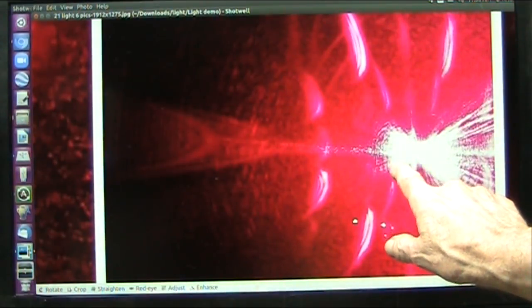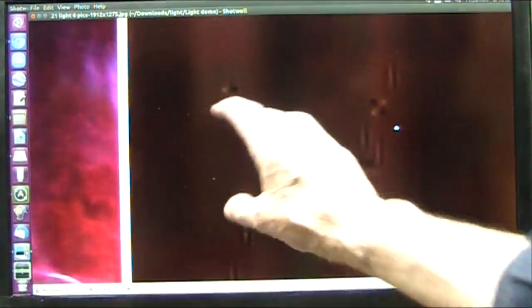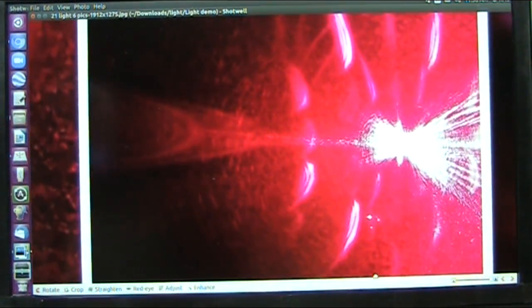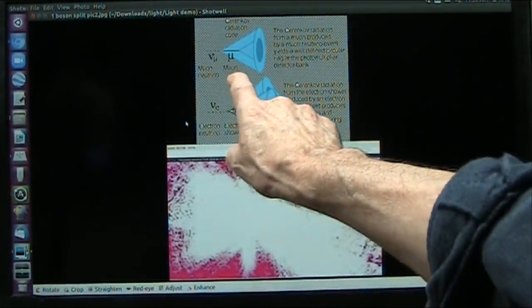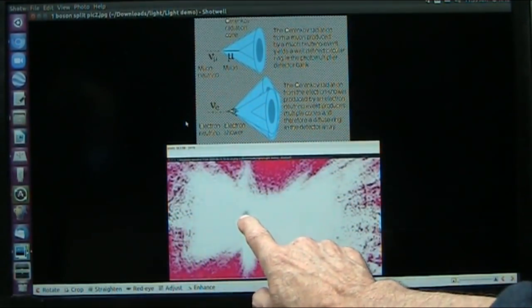And it explodes here. The particle, the black and white particle I just showed you, divides into the black and the white separate. The white turns into a shower. The black just rolls away. And that's exactly what CERN and Fermilab want to see for what they call the muon, which is the golden particle of the world. And here it is right here, after the explosion. Right? They want to see the muon, and they want to see the electron shower. There's the muon, there's the electron shower.